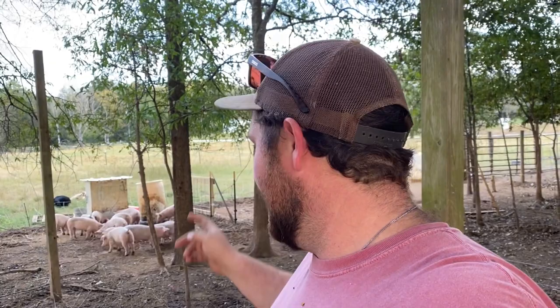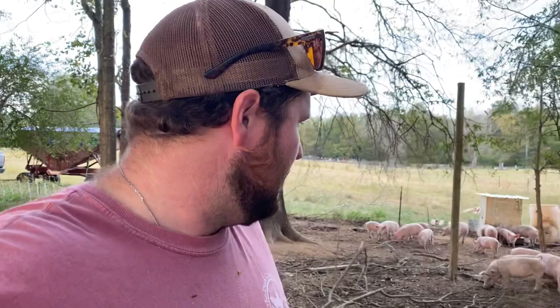But other than that, the pigs are doing well. I actually just checked their feeder, so there's no need to pull out of the gravity wagon. We'll just let them clean out that feeder tonight, and then tomorrow I'm going to be moving them over here. So I think this is where we're going to end this video. Still got to go take care of all the other chores, all the other animals. But the pigs doing good. Happy to have the gravity wagon. I'm glad to have it covered.